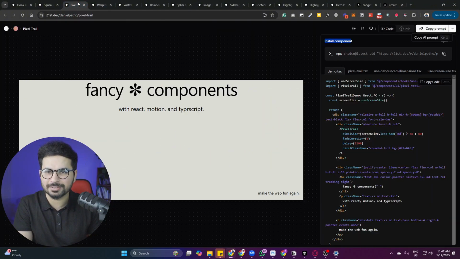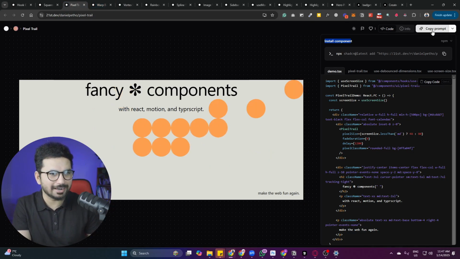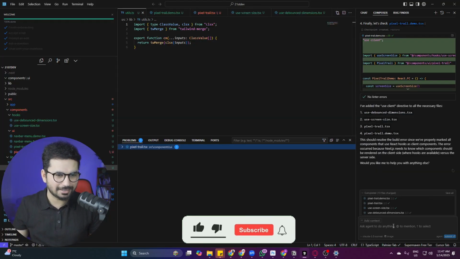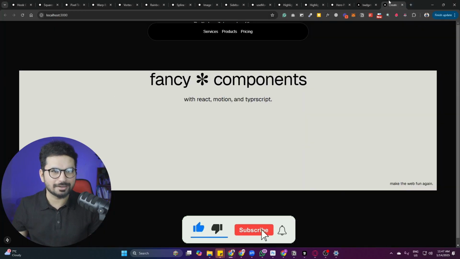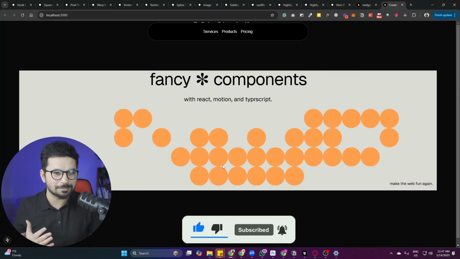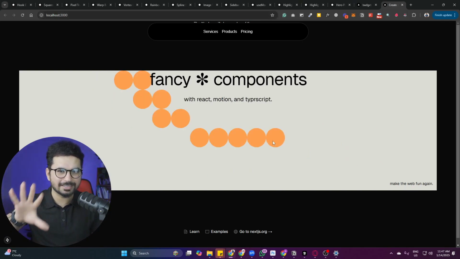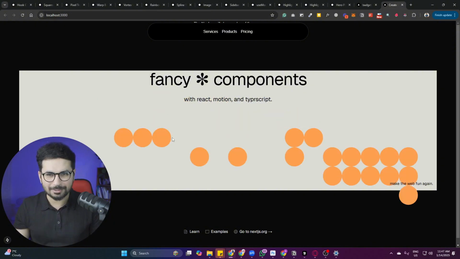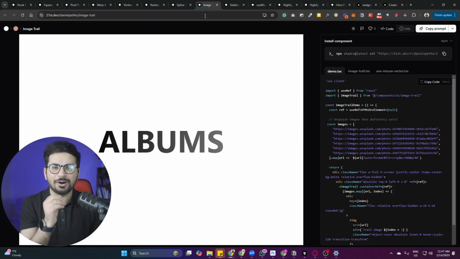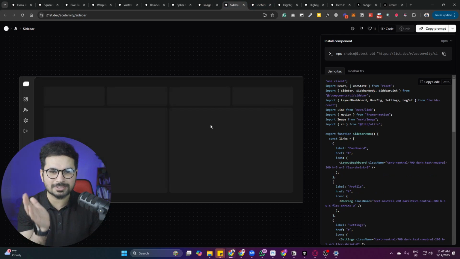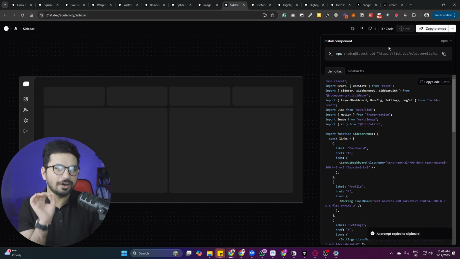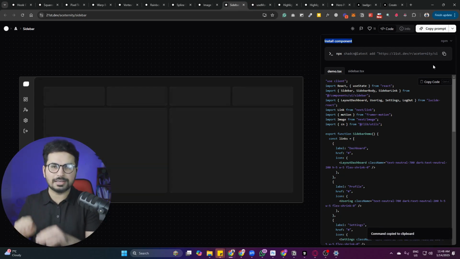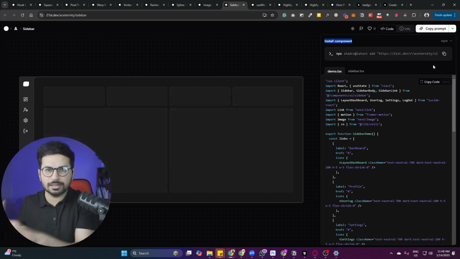We just copied that prompt from here and pasted it inside Cursor, and Cursor, within just a couple of minutes, compiled everything, installed all of those dependencies, and then integrated that into our project directly, which is just amazing. All of these components are there already. You can simply copy any of these components, copy your prompt, or you can directly install this component. If you install this component, then you'll have to understand a little bit of code in Next.js, how you can add the component wherever you want it.